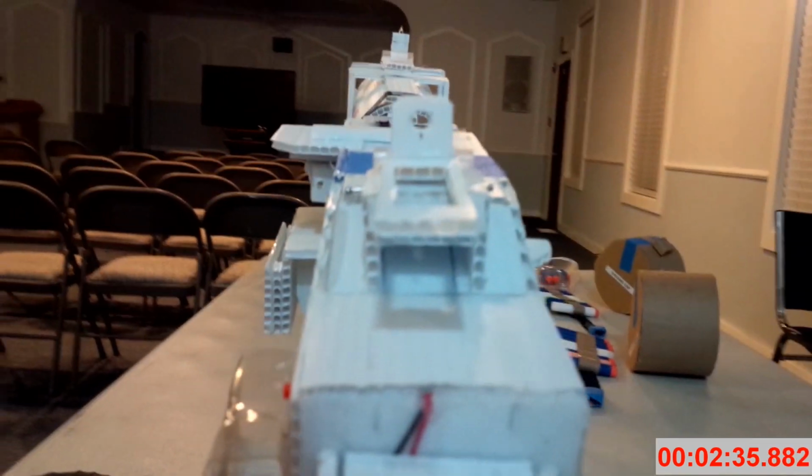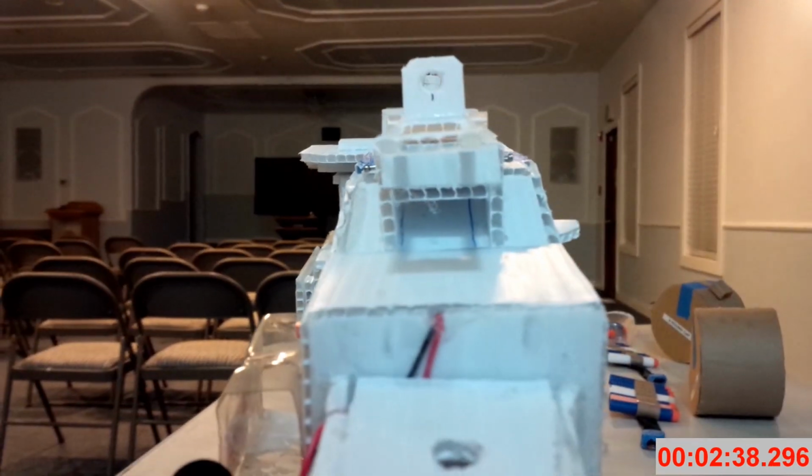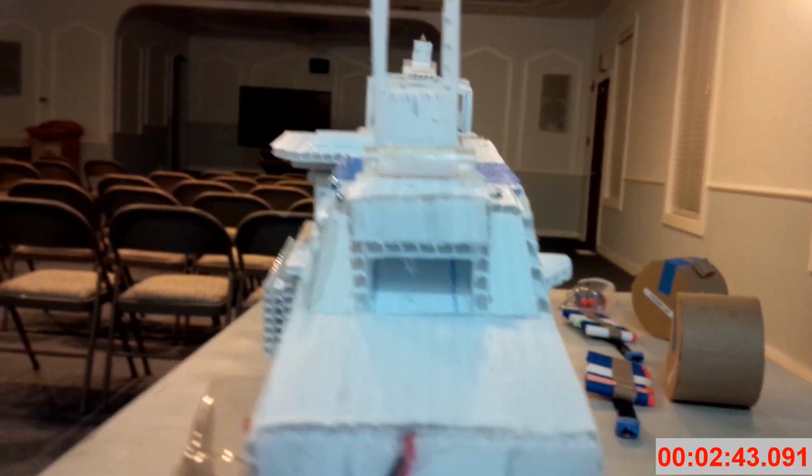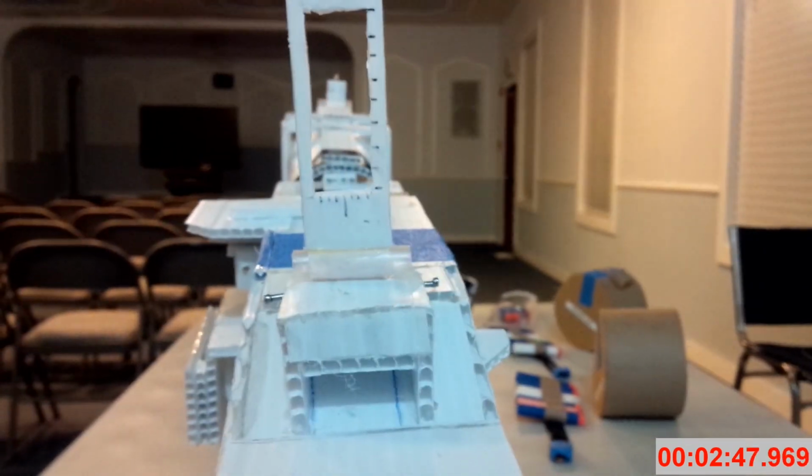Right now it's at setting 1. To adjust it, you just remove this pin and you can set it higher to however you need it to be. However, for me, since I'm short, setting 1 is more than good, but if you're taller, there we go. Here we have your sights. And if you have the gun like this on a tripod, you can use the leaf sight if you want. Put that down.